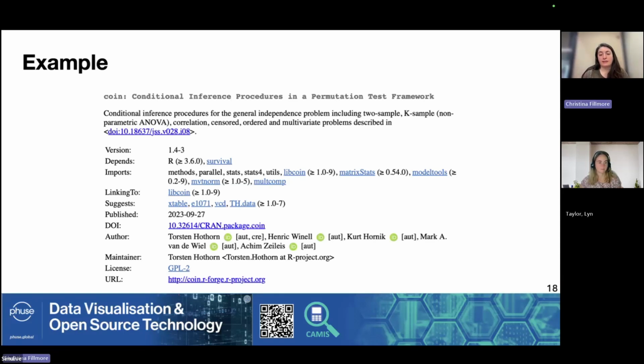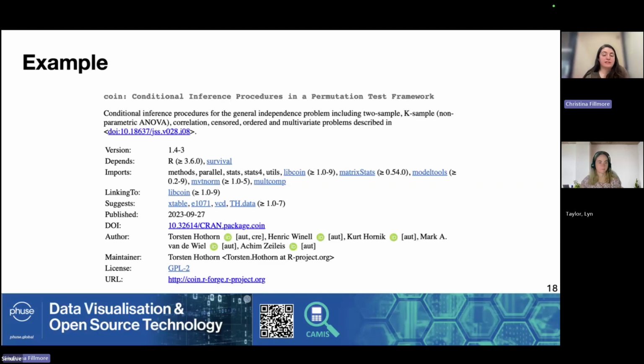On top of that, when I look at the author, the maintainer has an r-project.org email address. Now, this is really good because, if you're not familiar with R, r-project.org means that you are pretty involved in the R community. You're helping with the base R project. And so you're probably going to continue to maintain this. This is someone who's very, very involved in this sort of stuff. So all of that is really good. I'm going to lean toward using Coin as opposed to PairwiseCI. So that's where I'm going to probably start.